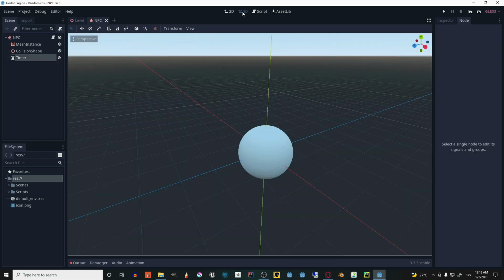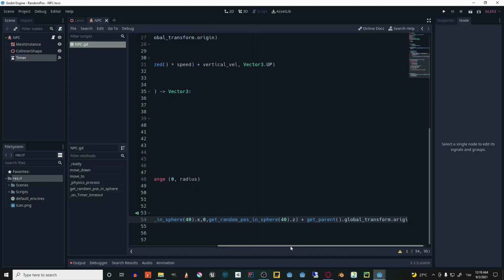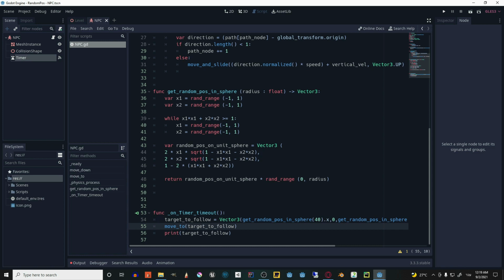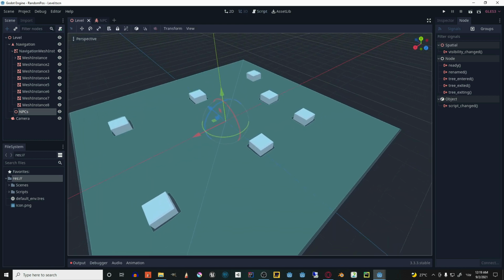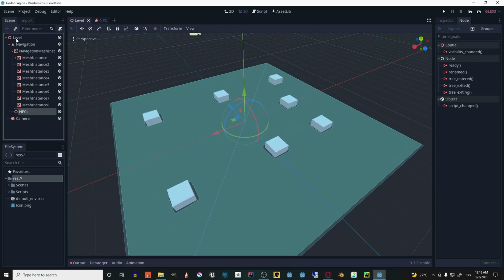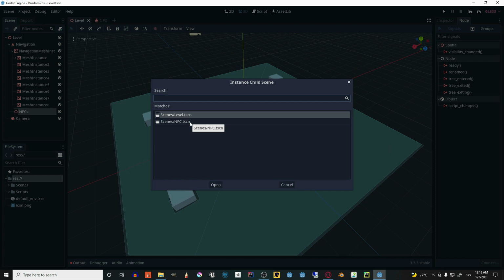Save the NPC. Next, we're going to call the move2 function, and we're going to give it the target to follow that we just created. And let's try to run it. So save. On the level, we're going to go to our NPCs, and let's add a few NPCs.